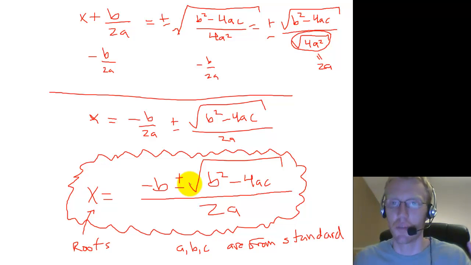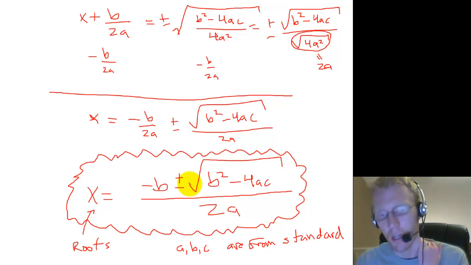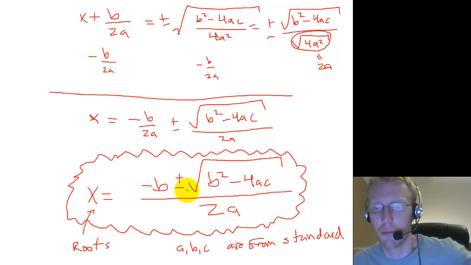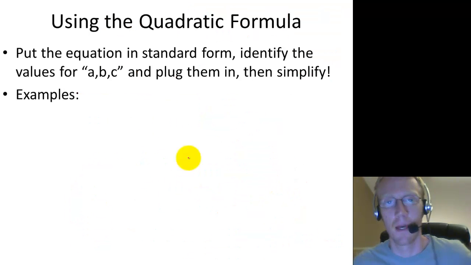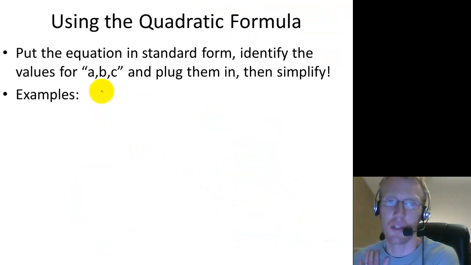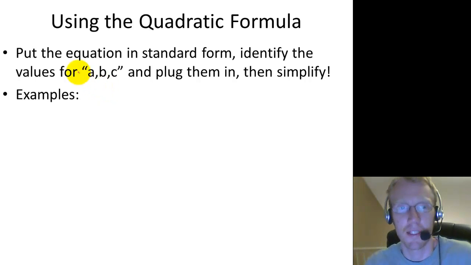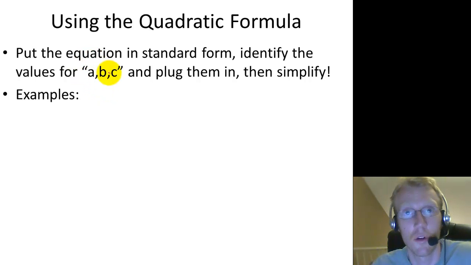The reason it works is because we went through all the same steps that we would have gone through with numbers, but instead we went through those steps with variables, which means it's going to work for anything that you plug in. Okay, so the formula is negative b plus or minus the square root of b squared minus 4ac, all over 2a. So let's take a quick couple of examples to plug in numbers and see how it pans out, and then we'll almost be finished.